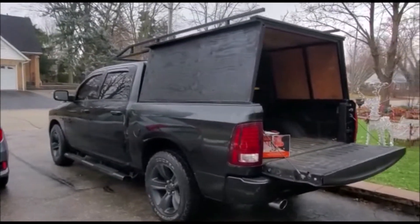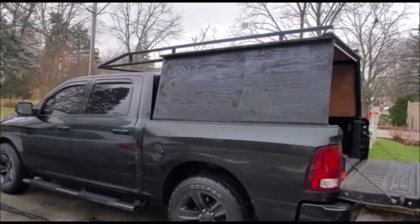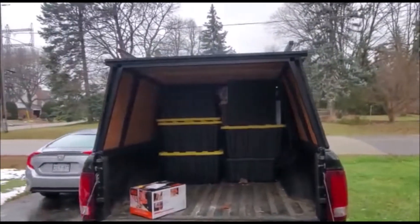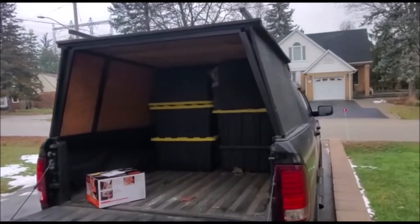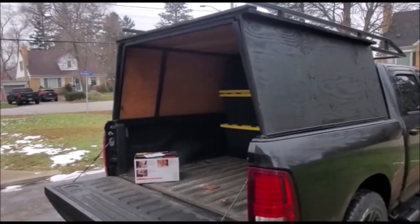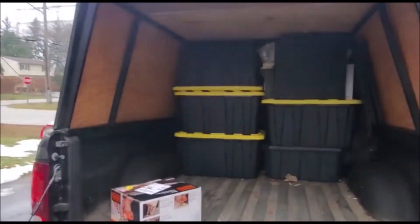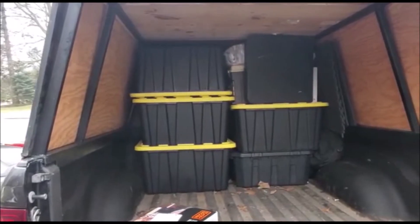This is our moving mobile. As you can see, Matthew has made a box. He got a rack on Kijiji for 80 bucks, then cut and customized it to fit the truck. He built the sides and the roof. We're going to lock everything in here — no door or hinge, just screwed in, so once it's in, it's in. We've got our first bit of load right to the back wall, and that's mostly Matt's stuff.